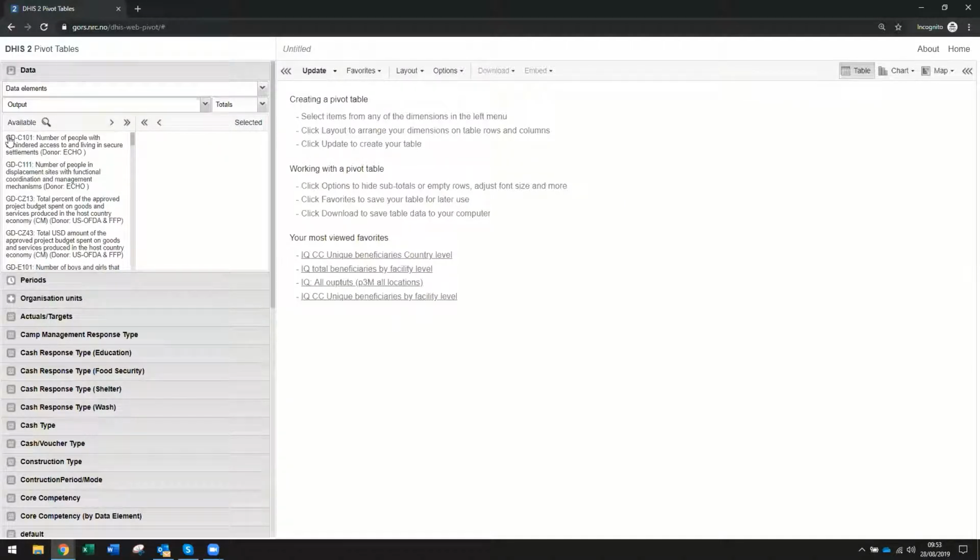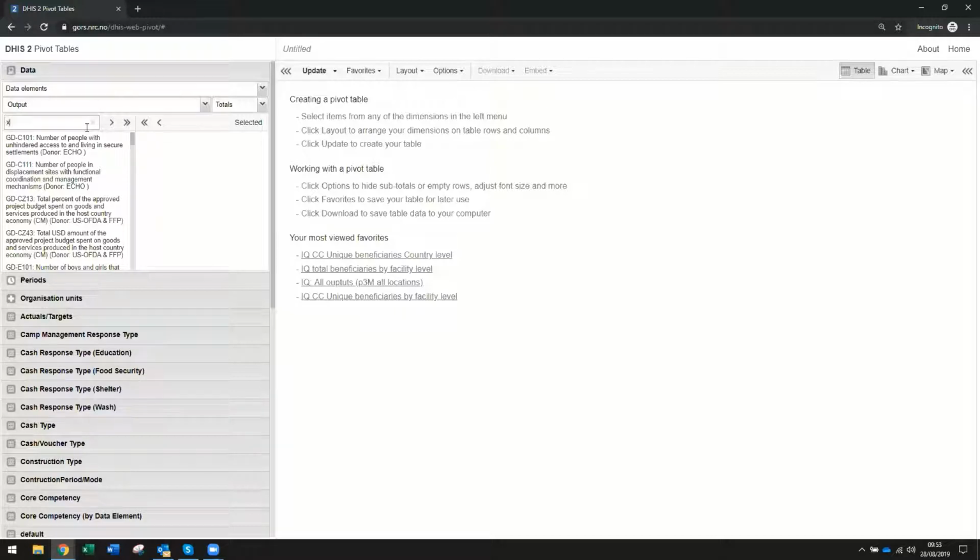So here, for example, we have some global donor indicators. The third letter will be the core competency, and then come the code and the description. You can use the filter by clicking here, and then you can filter by code if you have the code. You can filter if you want only education, or only the mandatory indicators, for example, for education. That is the one I will use in this example. You can also use it to see the total number of unique beneficiaries. So if you have the code, you can filter here.